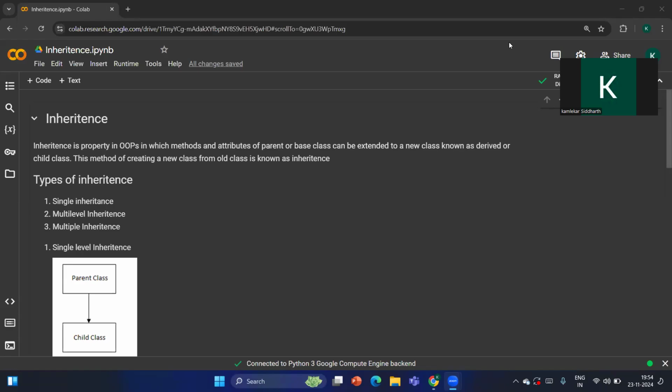One of the core concepts in object-oriented programming languages is inheritance. It is a mechanism that allows you to create a hierarchy of classes that shares a set of properties and methods by deriving a class from another class. Inheritance is a capability of one class to derive or inherit the properties from another class.